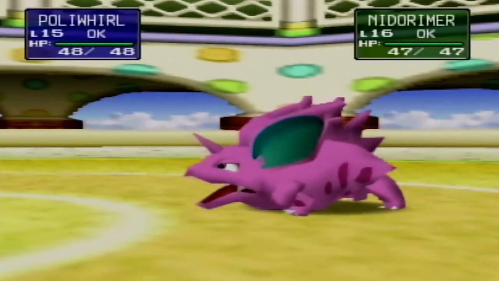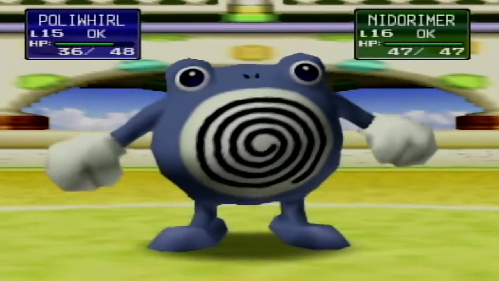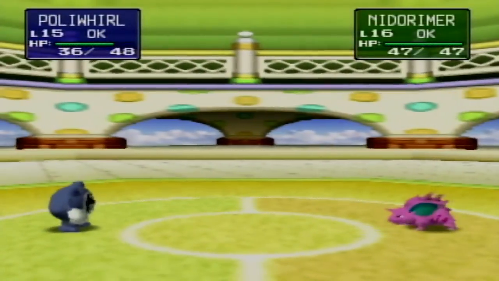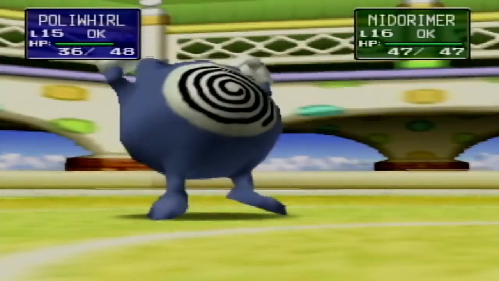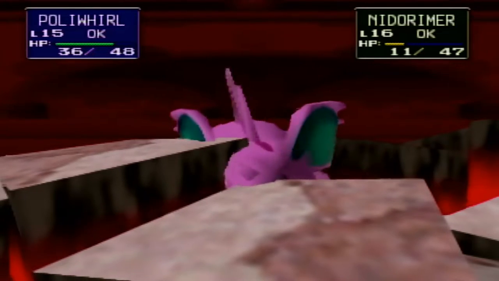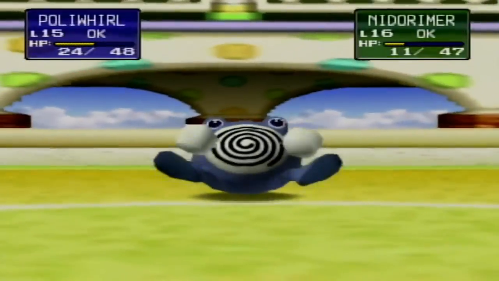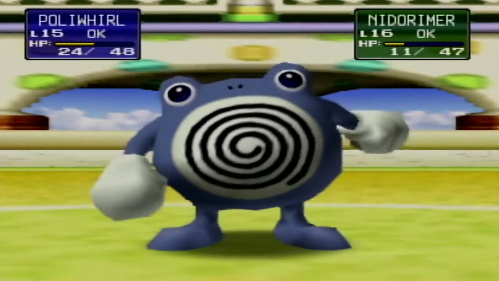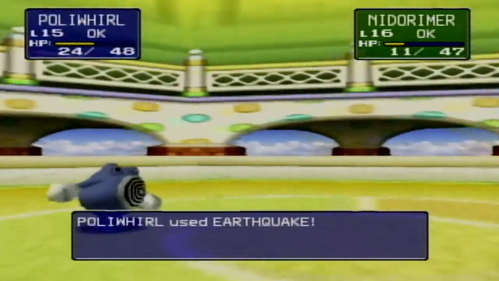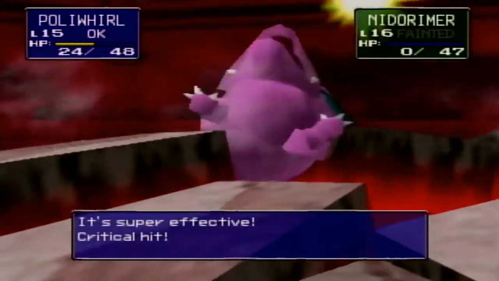Double kick. Here's the first move! There, it's a hit! Okay, only 12 damage, that's not bad. The crowd's excitement is building. Let's go for an Earthquake. Poliwhirl is faster. Earthquake. Ooh! Horn attack. What'll it do? Yeah, it's a hit! Again, it does 12 damage, so now we're down to half the HP. We'll go for another Earthquake to knock it out. There it goes! Ooh! Ouch!